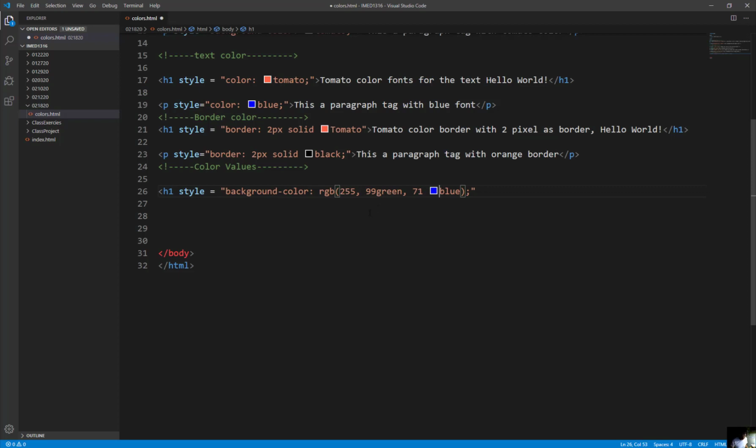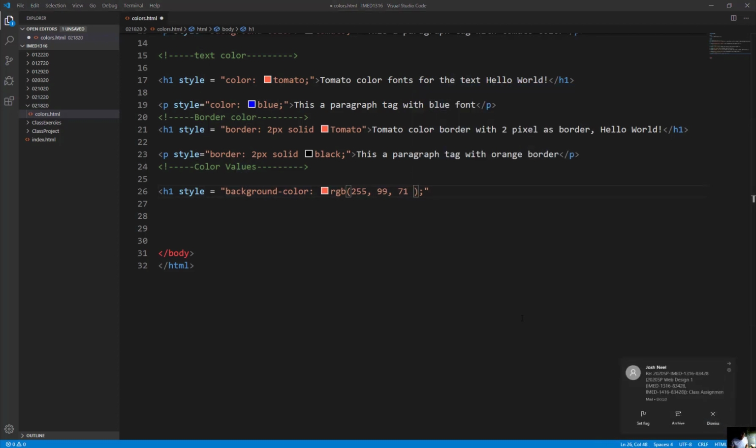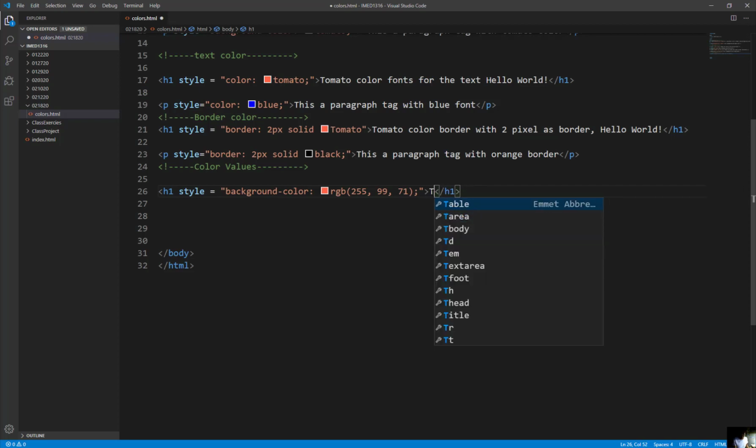All right. So I'm just going to remove the text that comes after it and just remove this text right here. Okay. So just some fictional numbers. And I'll close off this tag. And I want to say, this is a border color. What do we say? Color values, and we said this is an H1, or header one background color. How's that?